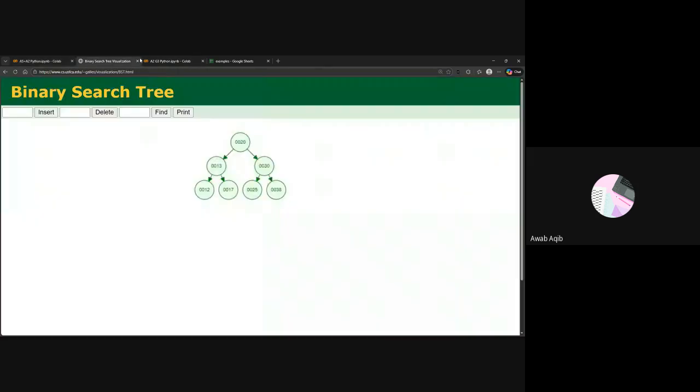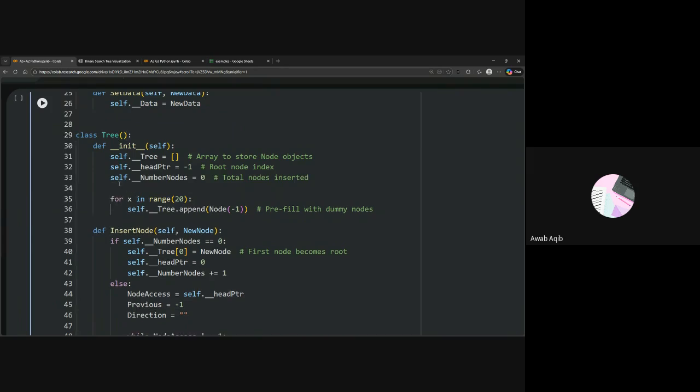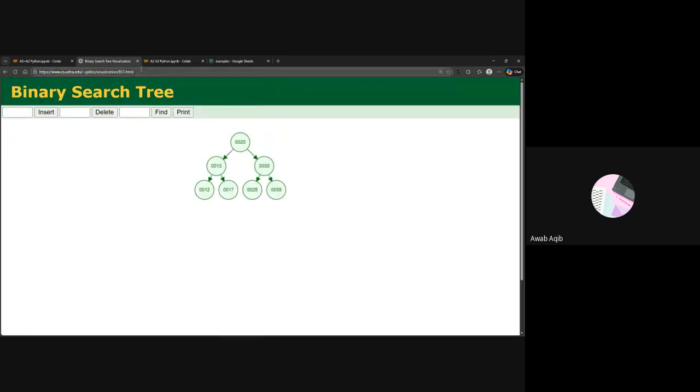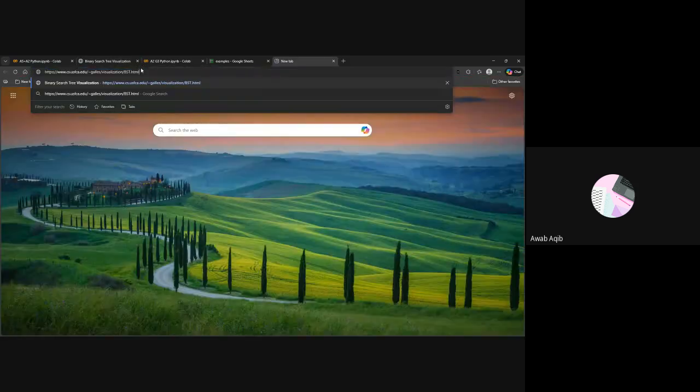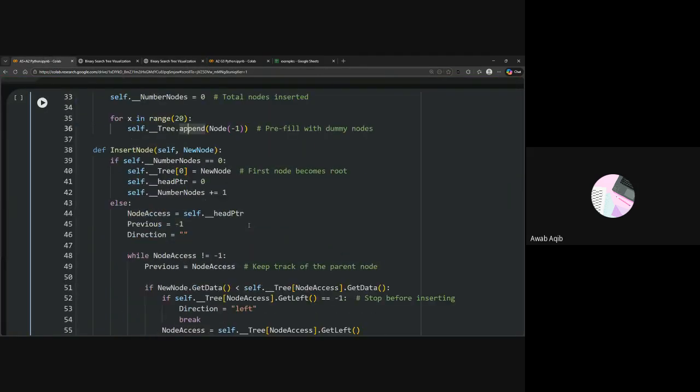So like in this case, it's starting from 20. So it will be pointing to 20, and then from here we'll go to left or to right. And then the number of nodes will be the total number of nodes that we have inserted overall into our tree. Initially we are setting the data to -1 because right now the tree would be empty, let's say. So I'll open another tab. Initially it's all empty, right? There are no values there, so everything is set to -1.